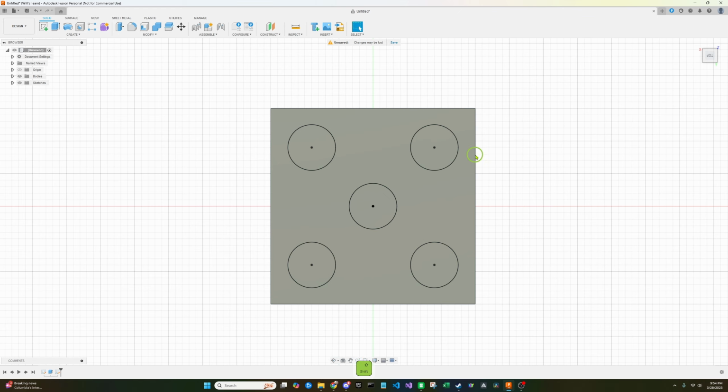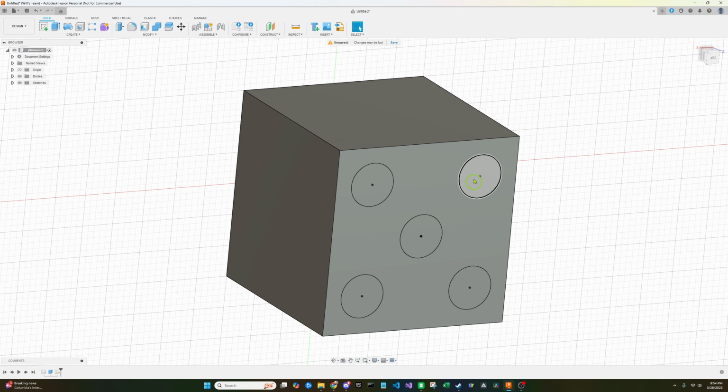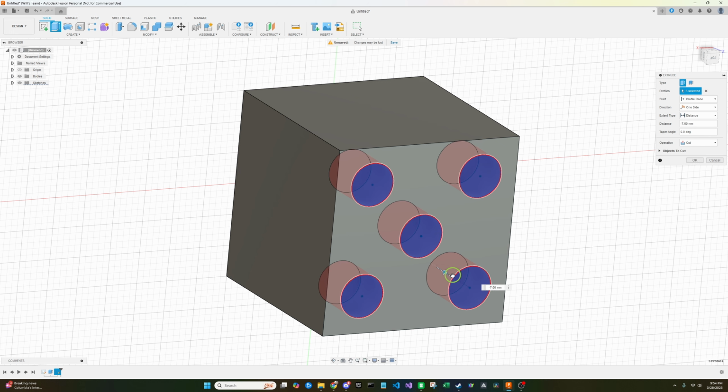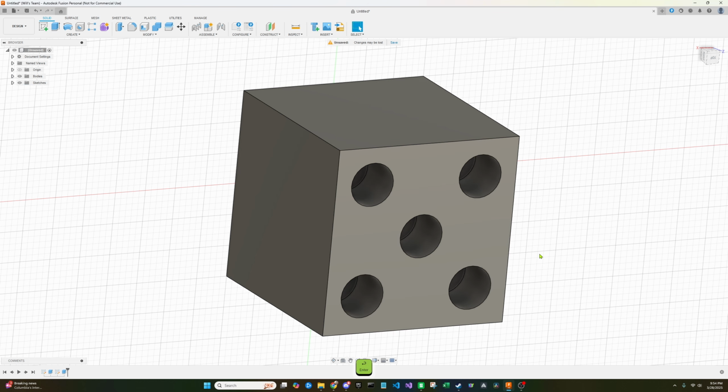So now that we have the sketch on the surface, what can we do with it? Well, one of the most basic things that you can do is cut it. So to do that, we're going to use again the extrude tool. So either click the extrude tool, you can press E, but then we're going to select all of these faces. Once we have all the faces selected, we'll again be prompted to give a dimension. You can also drag this arrow back and forth rather than setting a dimension, or you can set it directly. The red indicates that it's going to cut.